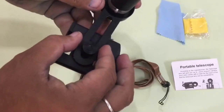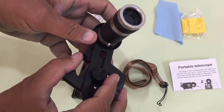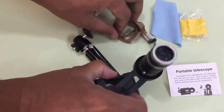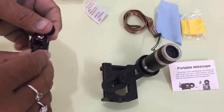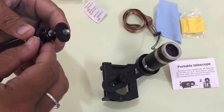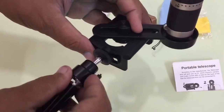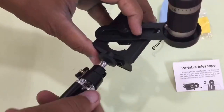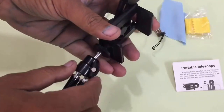When you tighten this screw, you can stabilize it and adjust it as per your camera location on your mobile. This is the tripod, just loosen this adjustment button. And now twist it for attaching this to the stand.